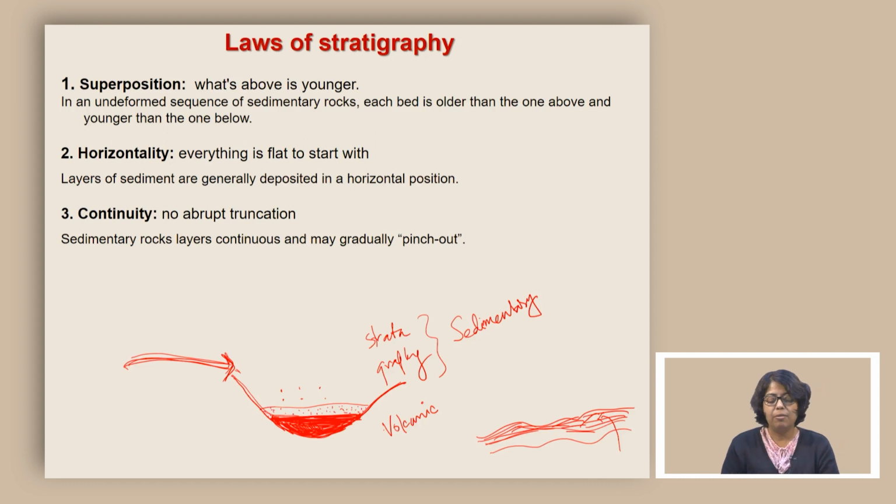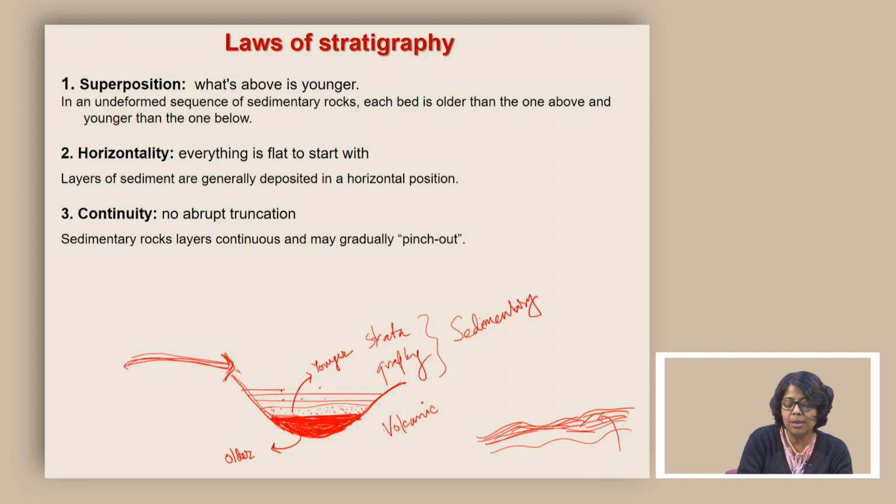Now, what we can say very clearly, even without knowing how long it took them to carry the sediments, how long it took them to transport the materials and deposit the material, we can very well say that this part which formed below must be older than this part which formed above it. Now, why is it true always? Because unless this was formed, this could not have been deposited, and we can extend it on layers upon layers.